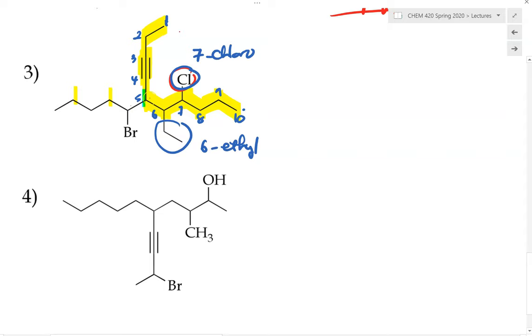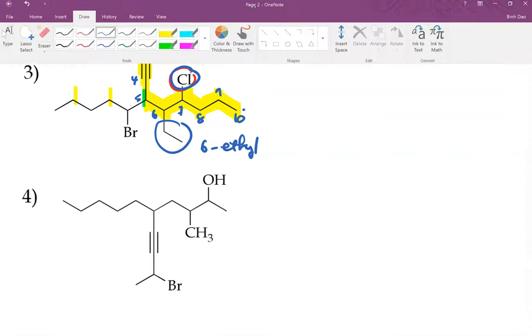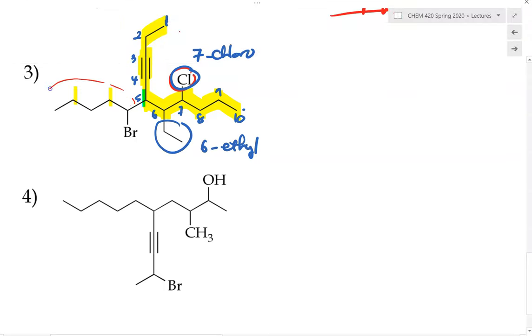And now here in this case, we'll be having a complex substituent group over here, in which we have a bromo 4 off of a hydrocarbon chain. So the carbon directly connecting to the hydrocarbon chain will get number 1, the parent chain. So this will be the carbon number 1, and starting from there, we go find our longest continuous carbon chain. And now we have a bromo 4 off of the carbon number 1. So therefore, this will be named as follows: 1-bromo and 5 carbon long, pentyl.